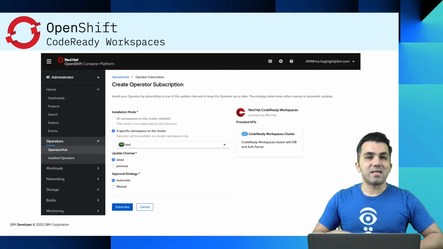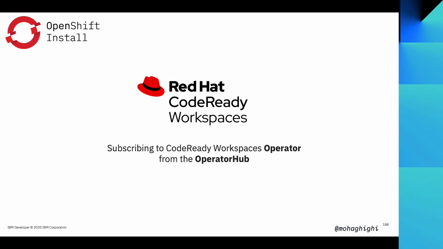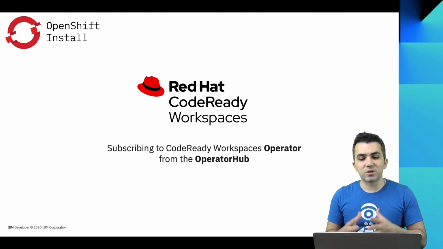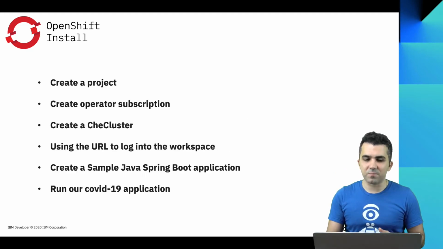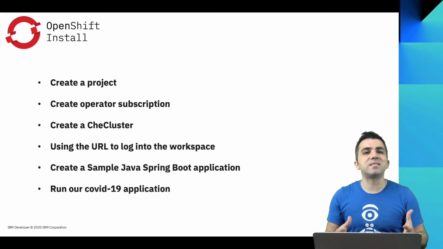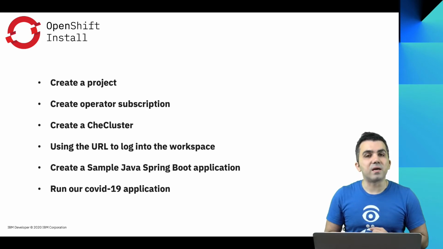So let's get started and install CodeReady Workspaces on your OpenShift cluster. To install CodeReady Workspaces in our OpenShift cluster, the first step is to subscribe to the CodeReady Workspaces operator from the operator hub. But before that, we're going to create a project and install our operator in that project. That makes it easier for us to look at the resources that have been built as a result of installing CodeReady Workspaces, and also the applications that we're going to get later. So we'll see them in the topology, as we saw earlier in the previous lab as part of the OpenShift web console, and how we could look at our applications from the topology view.